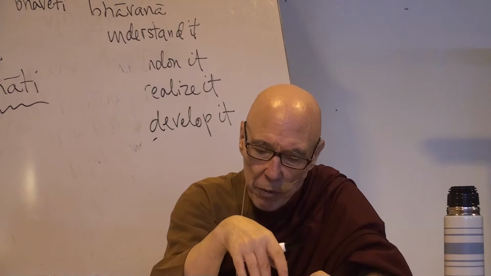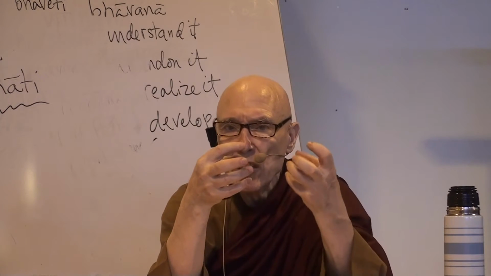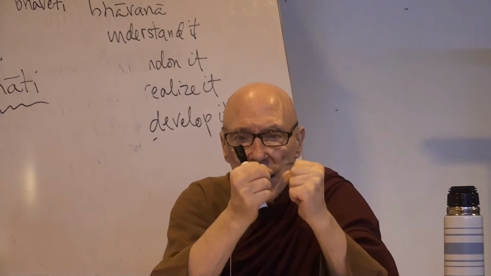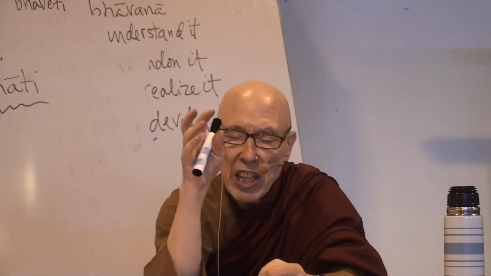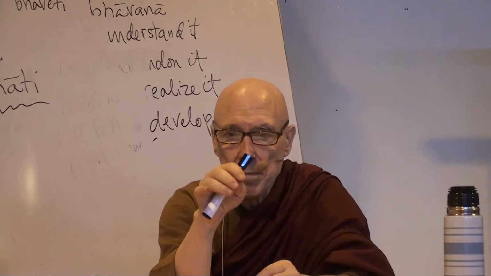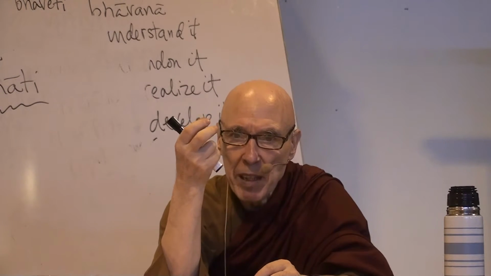And what is meant when it's, according to the commentary, when it's said that these states are conjoined, it means that they have a common arising, they all arise together. They have a common cessation, they all come to an end together. They all share the same object, and they arise based on the same sense base.